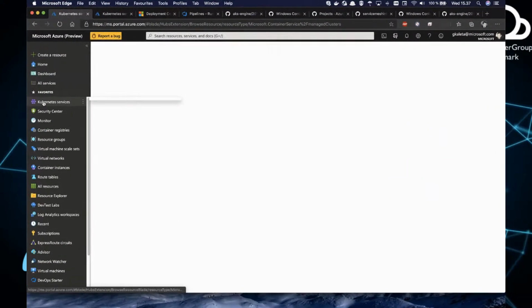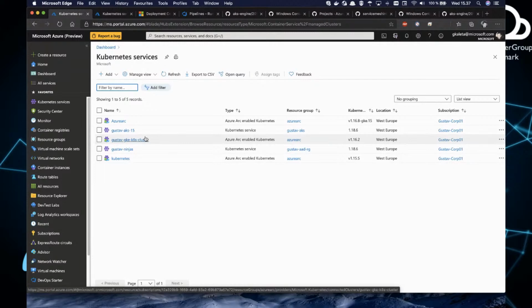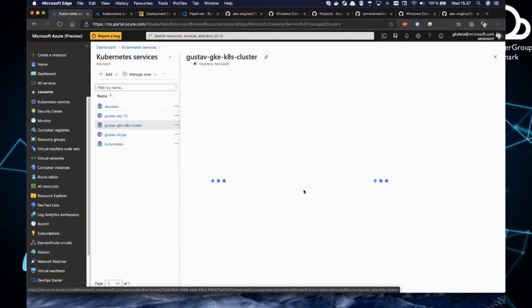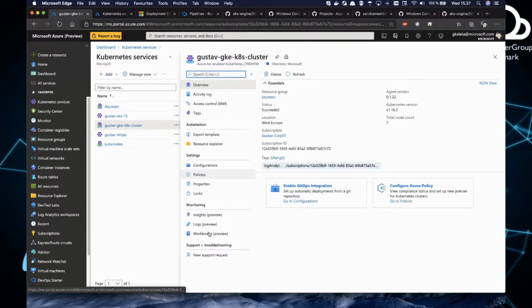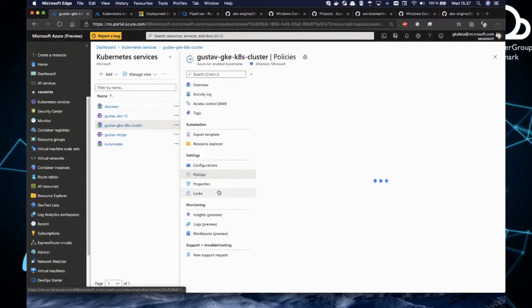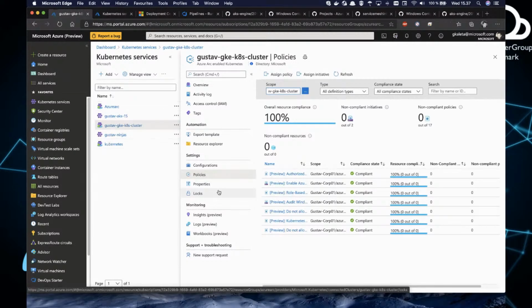So if I go into my Kubernetes clusters, I have a GKE cluster running in here. Then I want to be controlling what I can do from my workload running on GKE. Now, you might be wondering why I'm using GKE. It's just because I have Arc enabled it so I can talk to it and throw down policies on top of it. I could have done this with any other clusters, on premises or anything else as well.